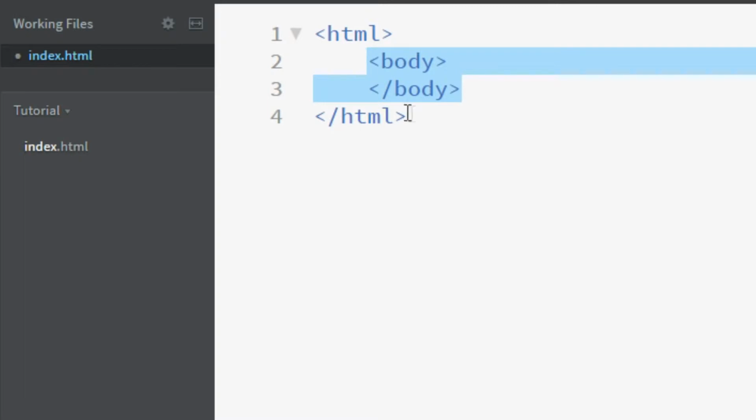I also said that for the HTML, but in the HTML code we will also put every other piece of code. So let's say you want to link a file, or you want it to cooperate with another file. You'll do that just in the HTML tag, but not in the body tag.